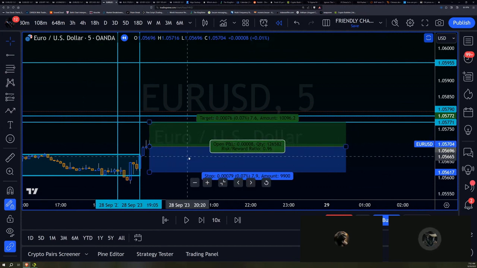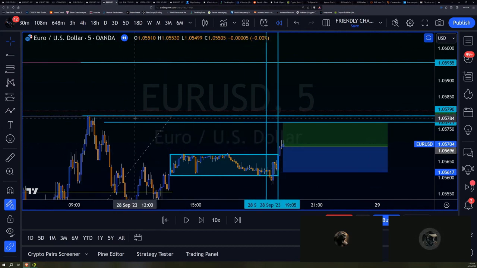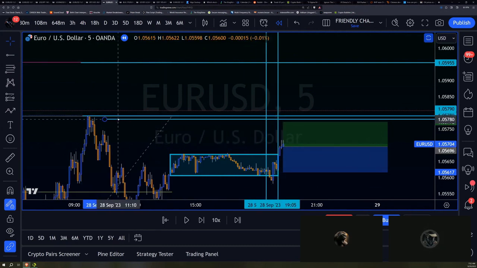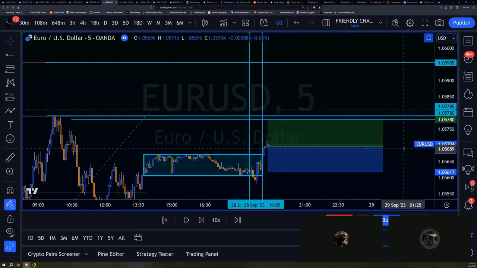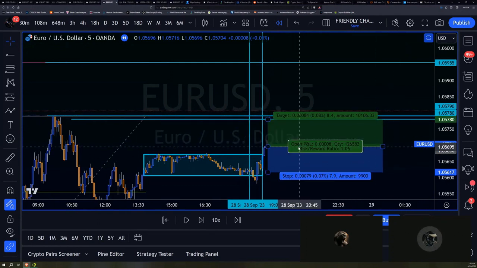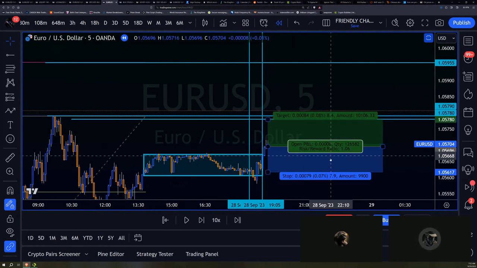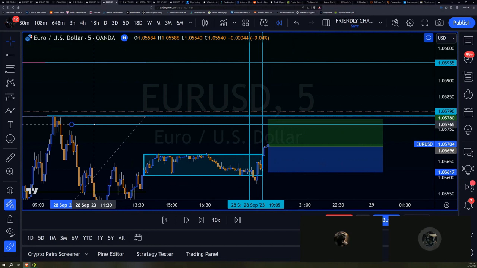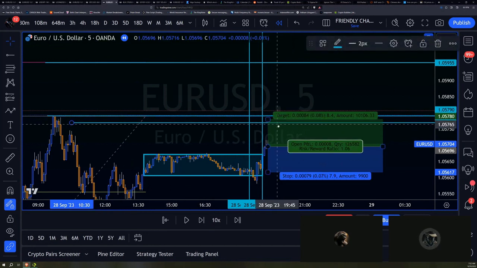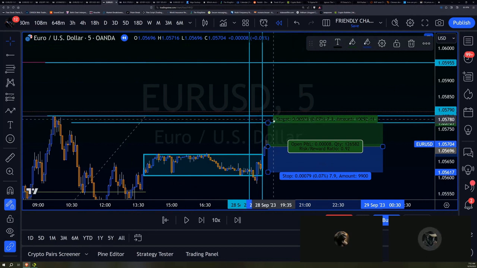In this case, though, this trade might not be takeable because it's not a 1-to-1. Let's just say I was front running a little more strictly, then yeah, it would be a 1-to-1. It all depends on how you do things, right? But you have to do it the same way every time. You can't just say, oh, I'm going to move this up a little bit, I'm going to be a little less strict on this just so I can have a 1-to-1. That's not how it works. You have to set your target the same way you would every time. And if the trade doesn't meet your metrics, then you are not going to take it. That's how that goes, right?